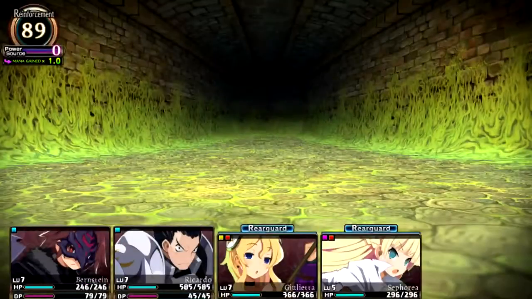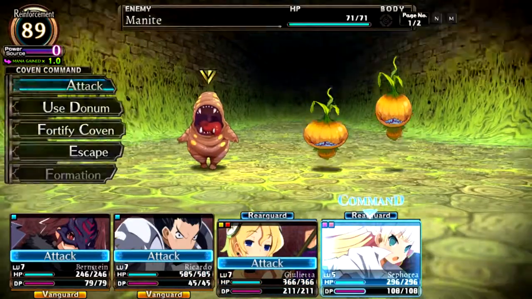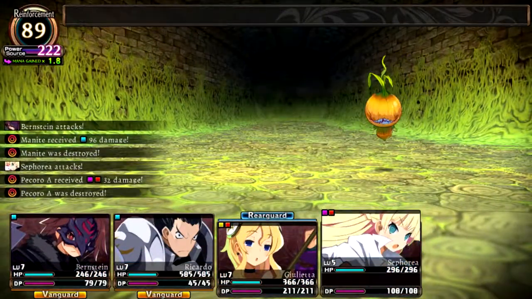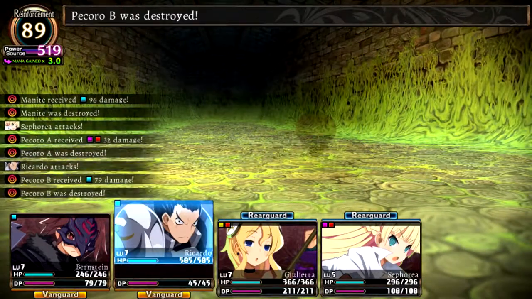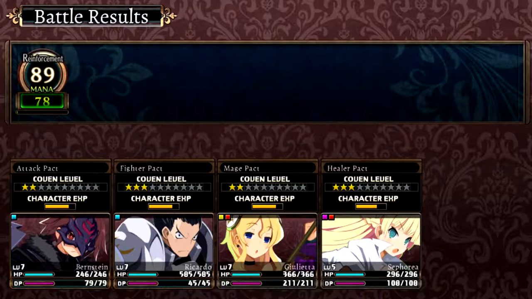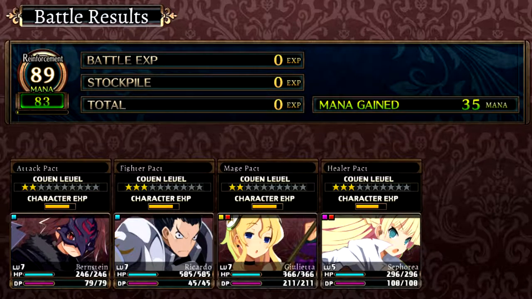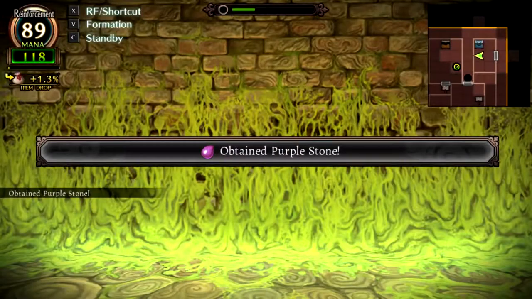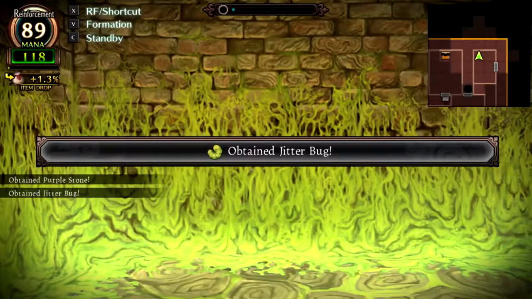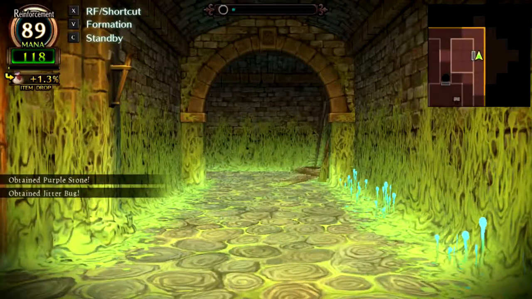Looks like we got an enemy. Alright, we got some enemies. That seems like a good one right there. Alright, that works out just fine. Victory to us. Alright, cool, cool, cool. Tame purple stone. Jitterbug. Alright, I hope we can find these things.